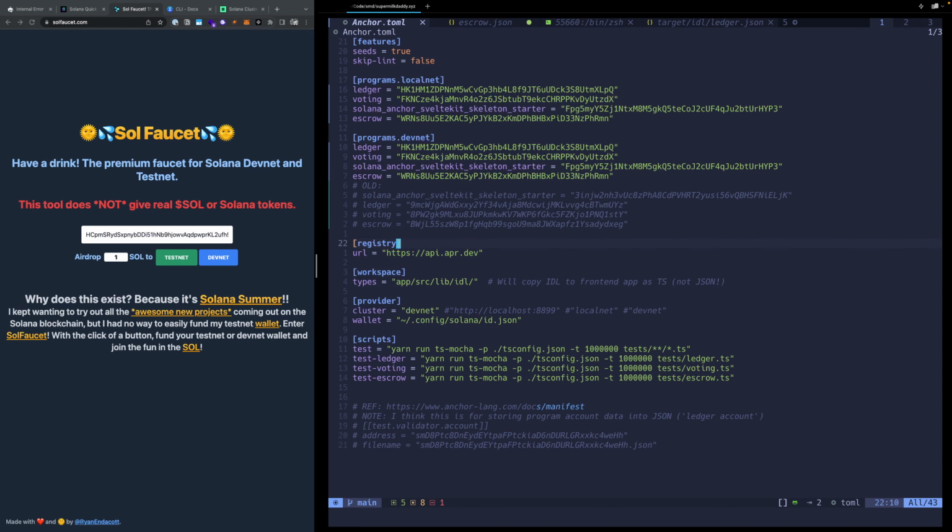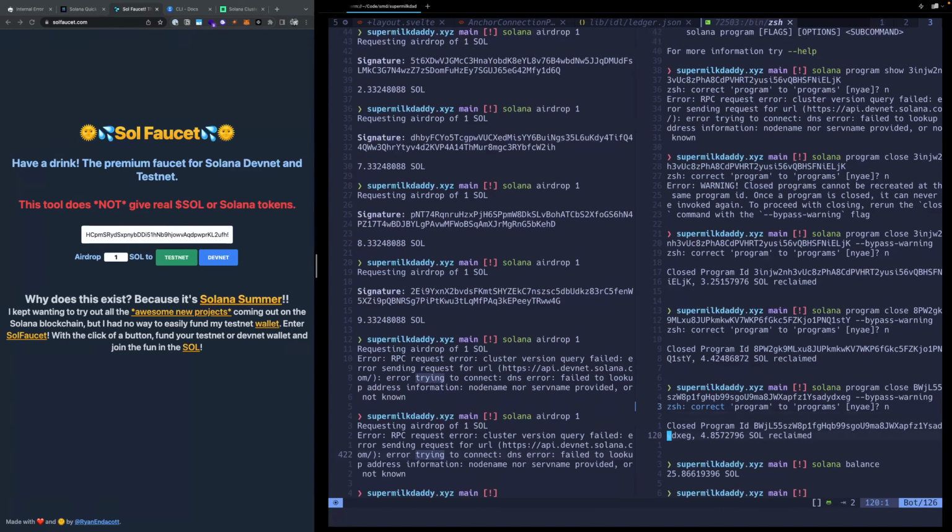So I've been going through these programs and passing in the Solana program close command and the program ID, and it will close them and reclaim the SOL. So obviously I can't use these anymore, but I've already lost those key pairs. They've been replaced with new ones. So that's kind of neat.